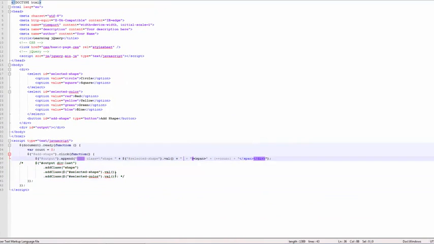Here's the selected shape and a space, and here's the selected color. Don't forget the end quote. That's escaped because it appears inside of another set of quotes, and we want that to actually be output to the DOM. Let's take a look.